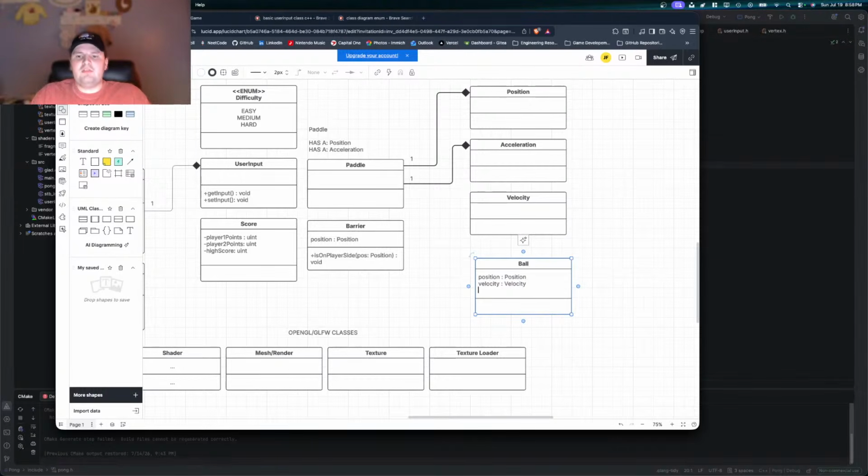It does have an acceleration actually, because if the ball is gonna bounce off a corner or something, it's gonna have to accelerate, I'm assuming. We don't have to have acceleration. We honestly might just need the velocity, but I feel like acceleration would make sense, especially with user input.